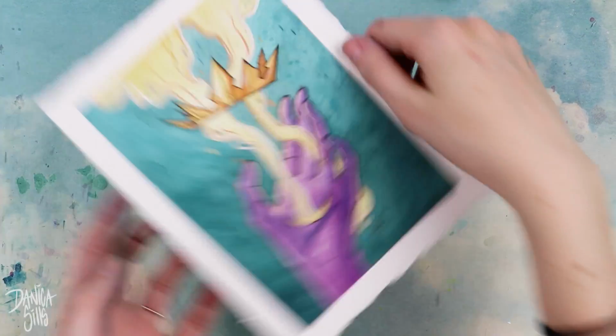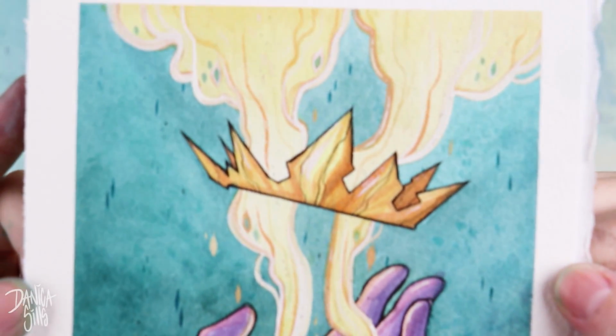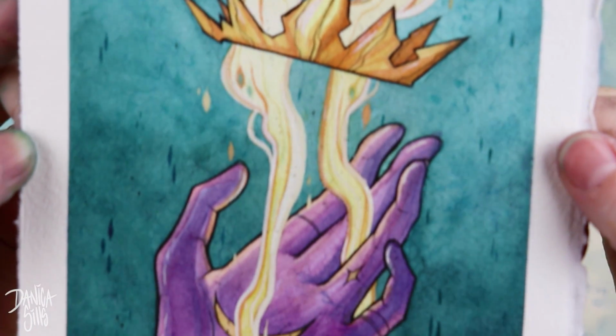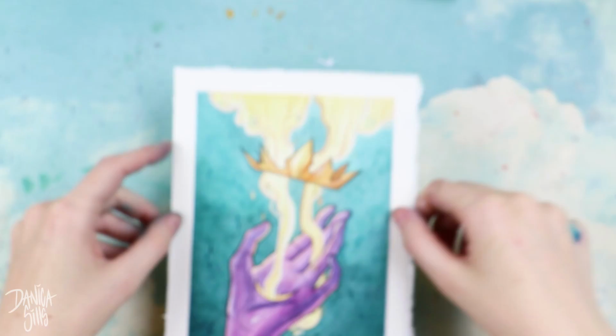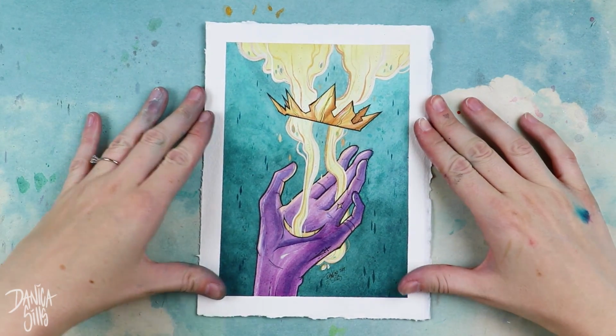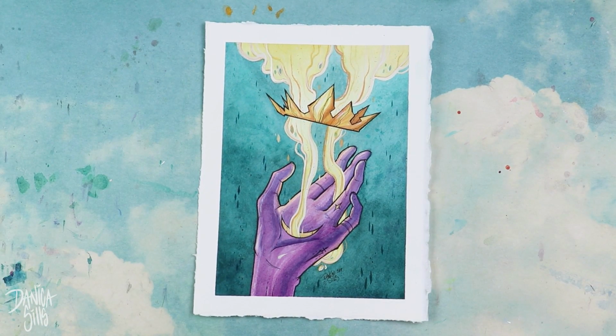I will need to make sure that it breaks away from the smoke shape that's behind that finger so it doesn't get lost in that and it doesn't have a weird tangent issue. But that was something that I probably should have thought of and noticed while I was working on this piece.